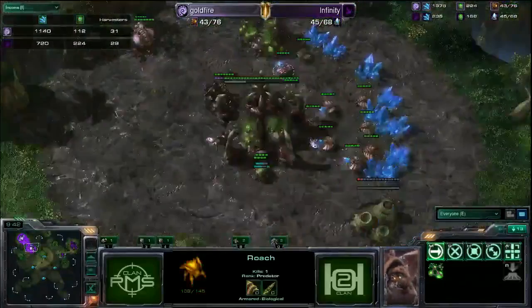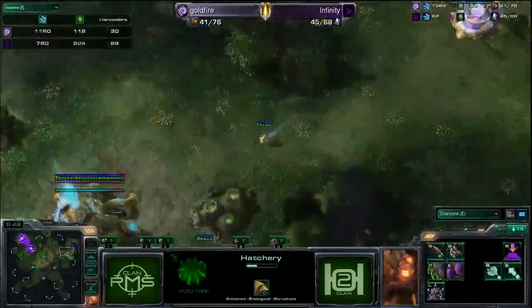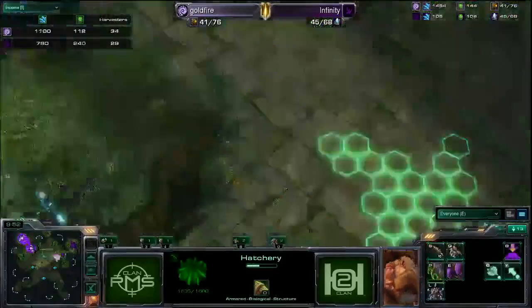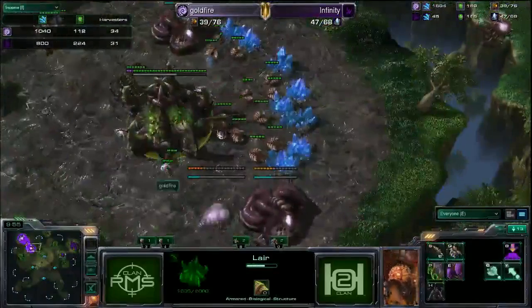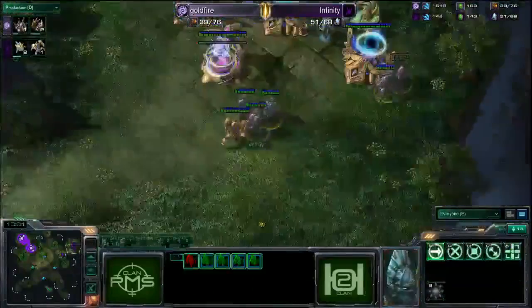He's got 32 harvesters. He's on 2 base. He does not have his Lair yet. Getting his second gas at his natural. He has his Lair. It's actually at his natural. Okay, Hydralisk Den on the way. Yep. Okay. So the couple of stalkers.